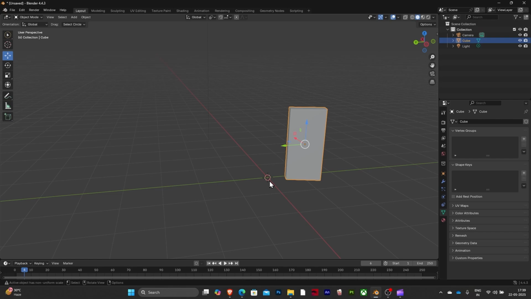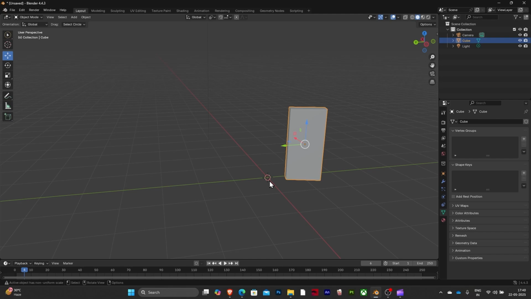For instance, for scaling multiple objects from their centers, use median point. For rotating them around one anchor object, use active element. Want to rotate something from a custom point? Place the 3D cursor and use it as a pivot point. Also, when you are in edit mode, changing pivot points affects how vertices move, not just the object as a whole. This becomes super useful in character modeling.